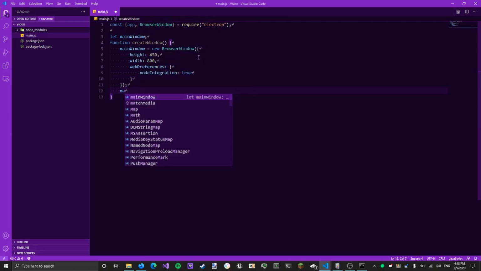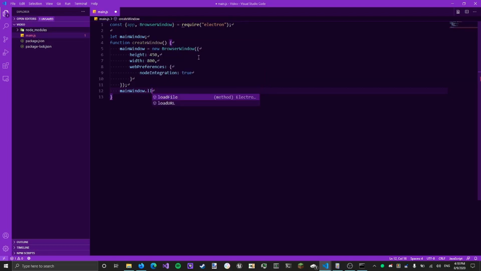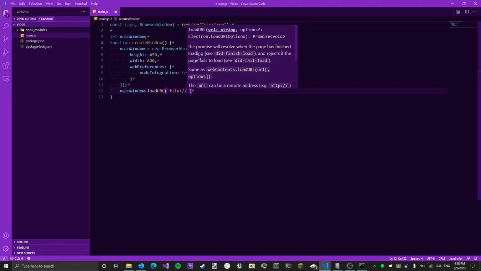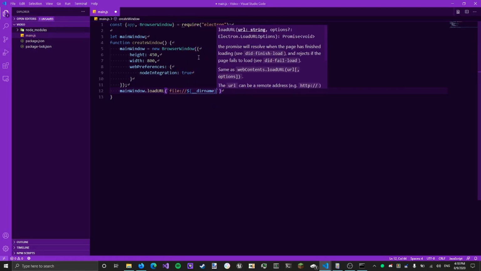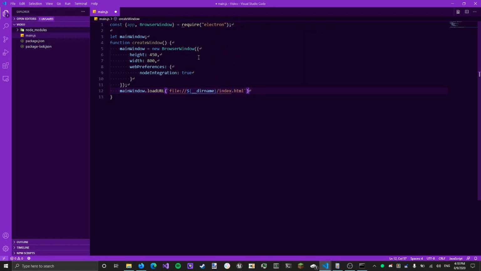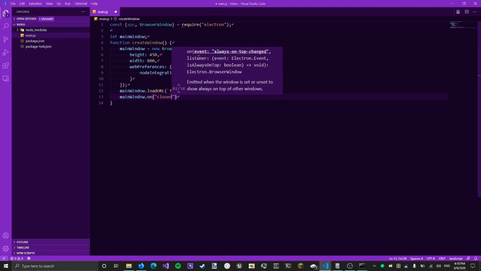And then we'll just do mainWindow.loadURL, and we can just put an HTML file in here. I always forget how this goes. It's __dirname, and we'll just do index.html. mainWindow.on closed, I think it's closed.